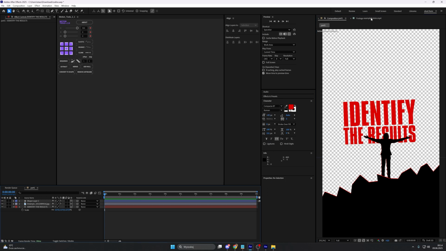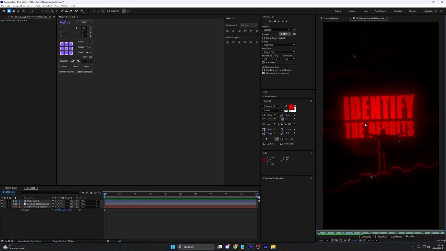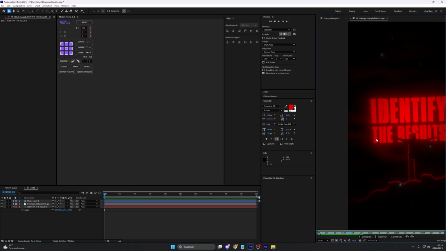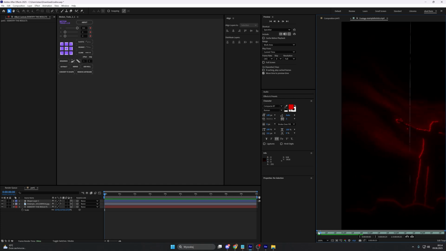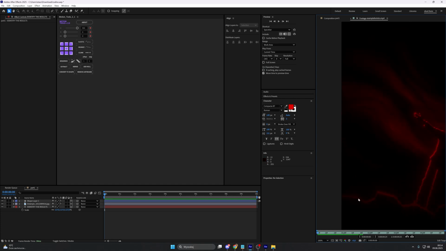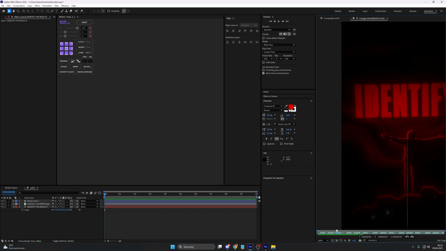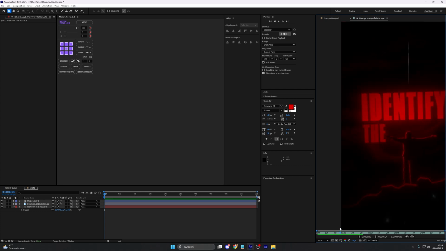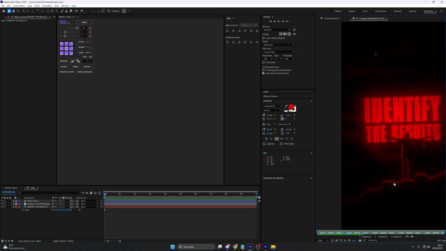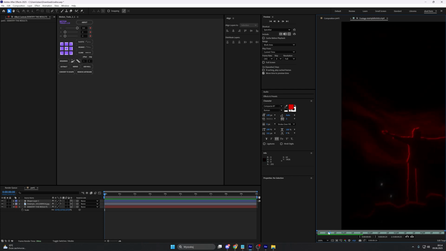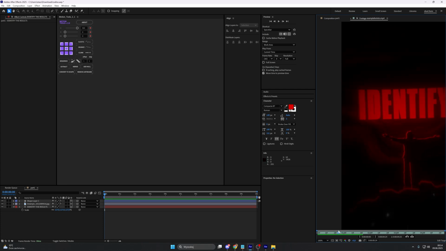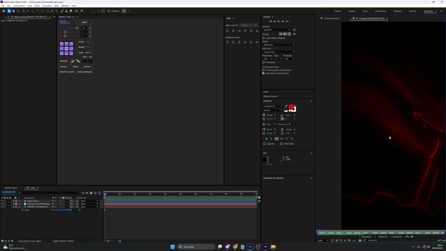Right now the last element here is going to be this fractal background. As you can see, oh, here we see that, very good. Okay, so it's not going to be very easy, but let's try to do that. Also, after that we have this particle world effect here. These particles, I actually did by using an effect in After Effects. It's not an overlay, but first let's make this background.